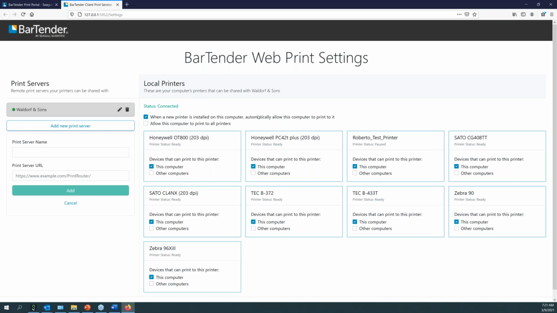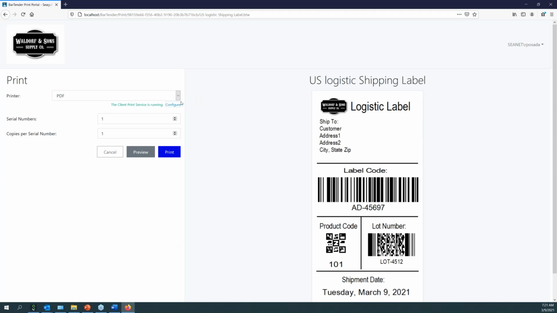But the most important aspect of it is what printers are going to show up for other computers and this computer. Let's say you don't want them to use a specific printer. This is where you limit them to do this. But anyways, we talked about this. Let's go back to the printing. I think everybody's interested in the printing.